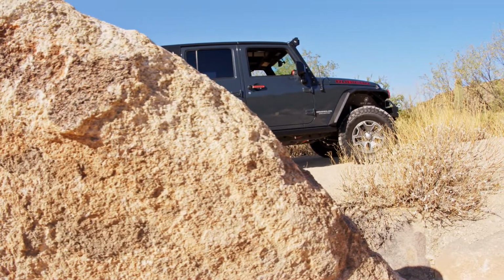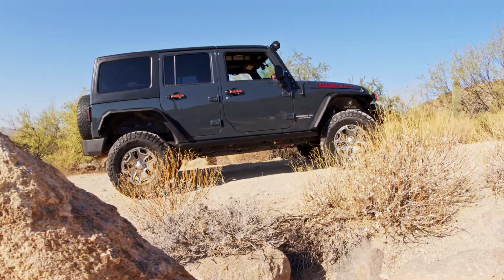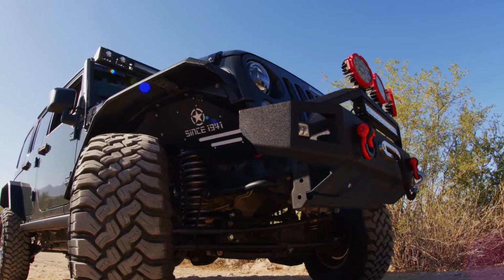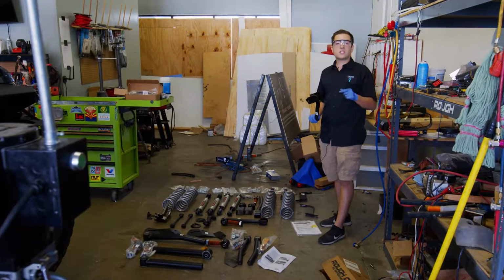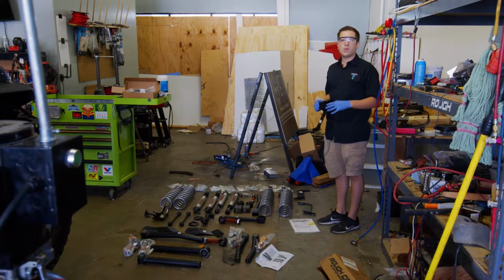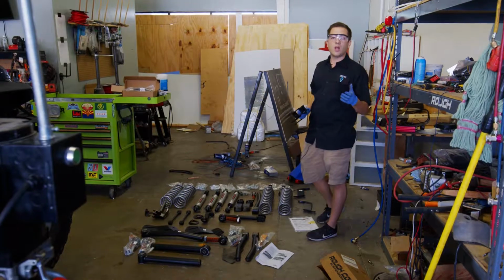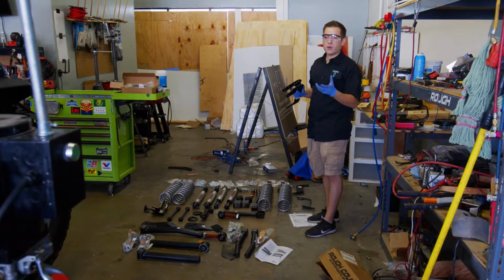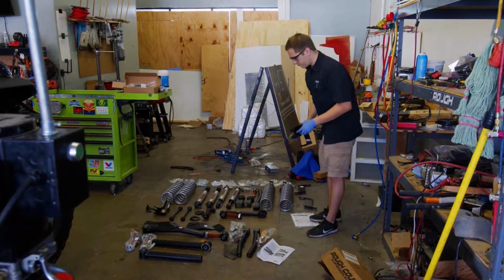The focus of this Wrangler is going to be building something that does the Rubicon Trail really, really effectively. But to do that, it means we have to spend a little bit more money and do something a little bit more out of the box than what's already available. So we built this custom kit along with help from Rough Country to hopefully accomplish our goal of a comfortable ride on-road, as well as a vehicle that'll do really, really well off-road with very few concerns about pinching or bottoming out in certain areas that most lift kits kind of struggle to get over.